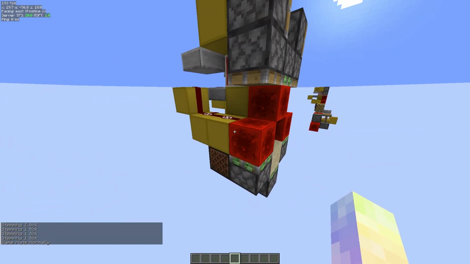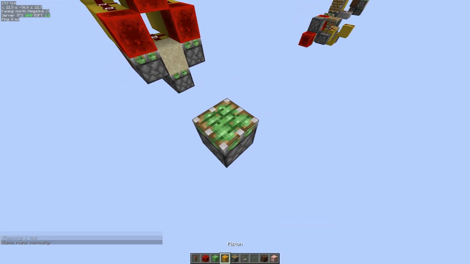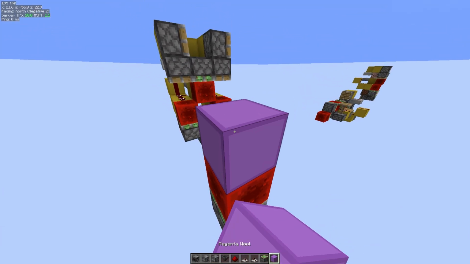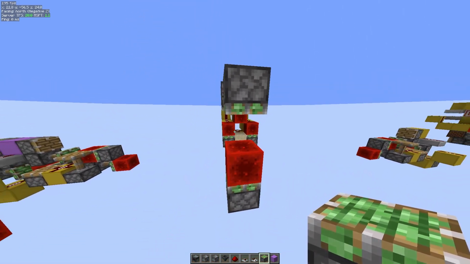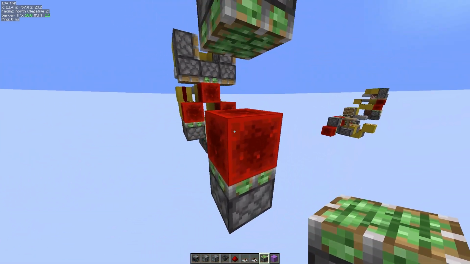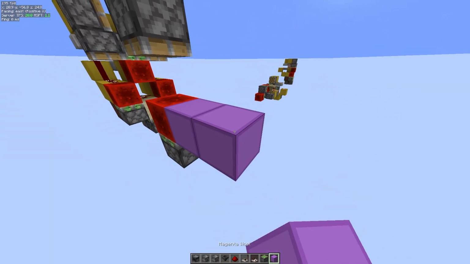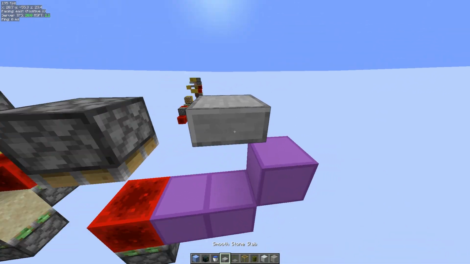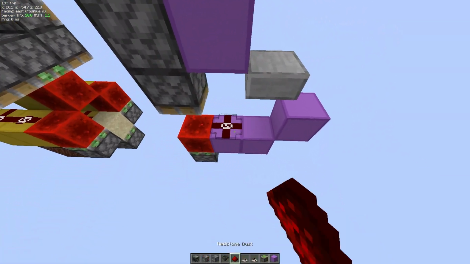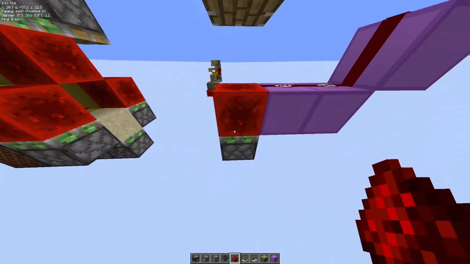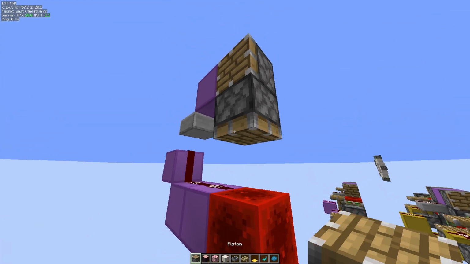How you build this one is a bit more complicated, so I'll show you. We'll start with the first repeater right here. Sticky piston, redstone block, to another piston. This can be a sticky piston, but that'll just make it so the redstone block technically stays right here, but it doesn't really matter. Then we take the signal out, put a slab into a block that buds the piston, update it, add the dust, then add the next repeater.